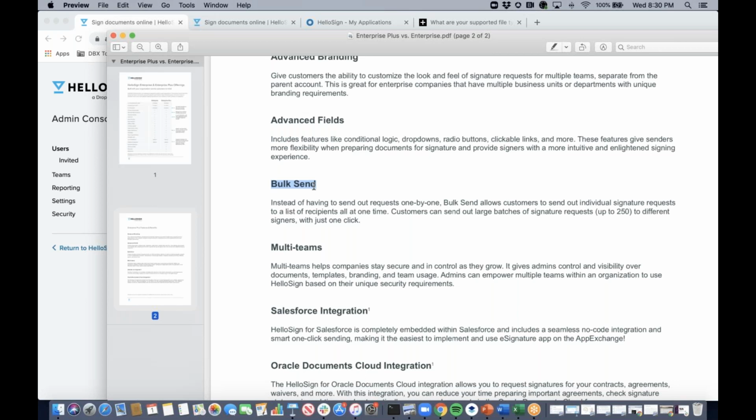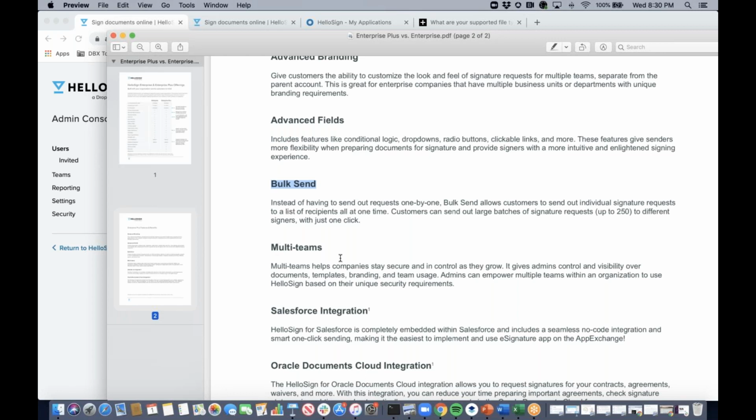This allows your clients to upload a CSV into HelloSign, and then they can automate sending up to 250 individual requests at a time, just by us reading the CSV file, reading the email address, and sending it out. And best of all, they can also push custom data. So if there are any rows in that CSV file they would like to push onto the document, they certainly can. They just need to name the row to correspond with the text field they placed on the HelloSign template, and that will push on whatever data is on the CSV file that can then be signed by that recipient in a very automated way through a tool that is out of the box.